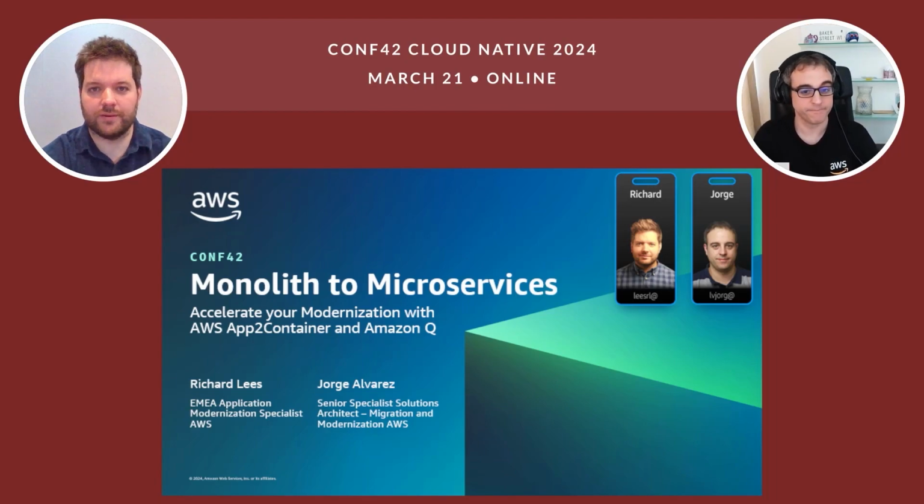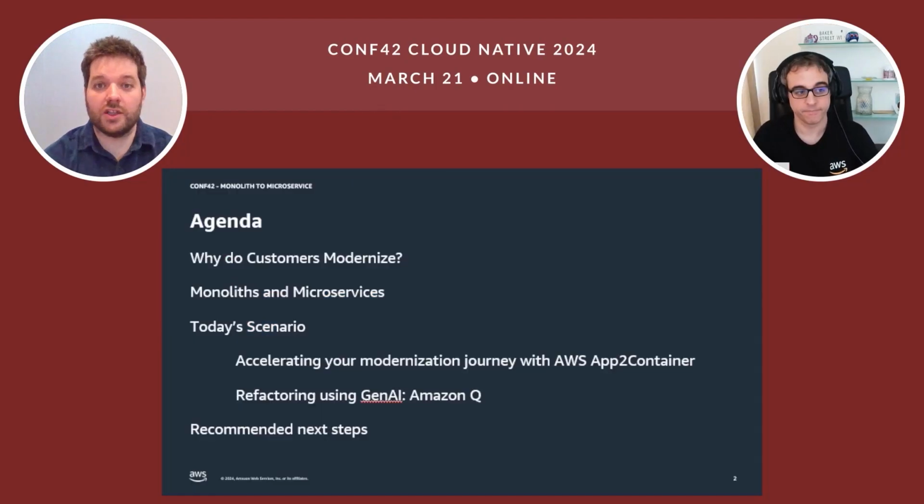Thanks, Jorge. So, our agenda for today. Firstly, I'm going to quickly touch on why customers modernize and why they modernize on AWS. We'll then talk about monoliths and microservices and the benefits and concerns of both. And then I'll pass over to Jorge and we'll dive into today's scenario. And that's split into two parts. The first is around accelerating your modernization journey with AWS App2Container.